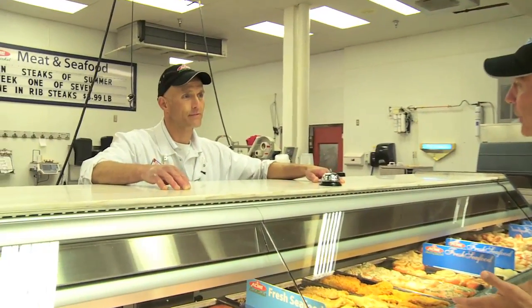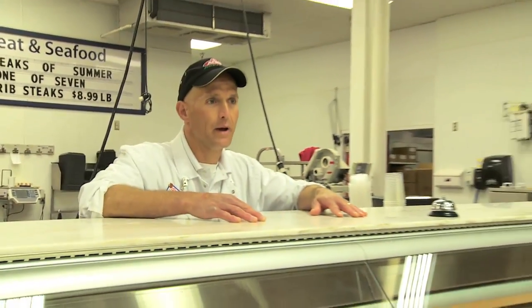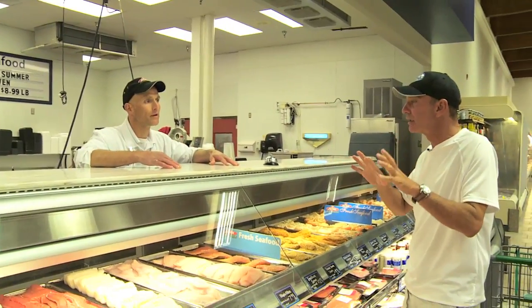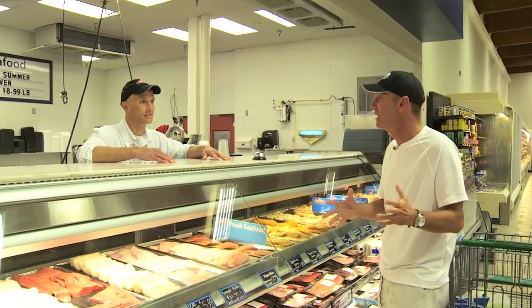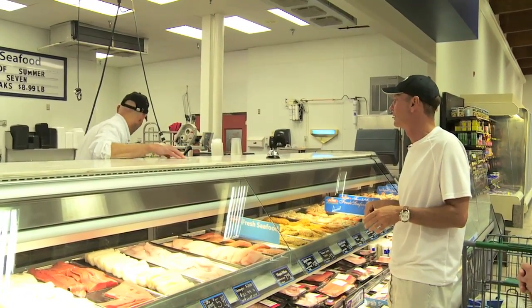Right. Gonna need a couple of briskets. 5-pounders, what do you got? Sure, I've got some for you here, okay? You want those trimmed up at all? You want them 5 pounds? I want a little marbling on there. Sure. So definitely leave a little of the fat. Sorry, folks. Definitely. Fat tastes good. You know how I am with that. So leave a little marbling on there for me. Sounds good.